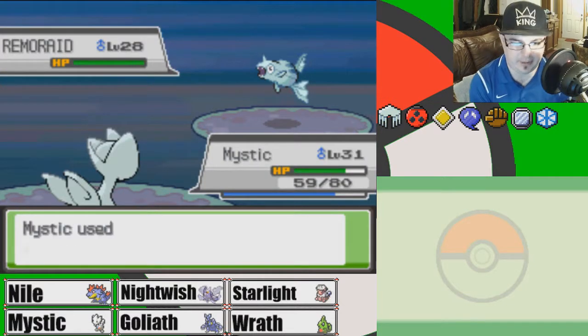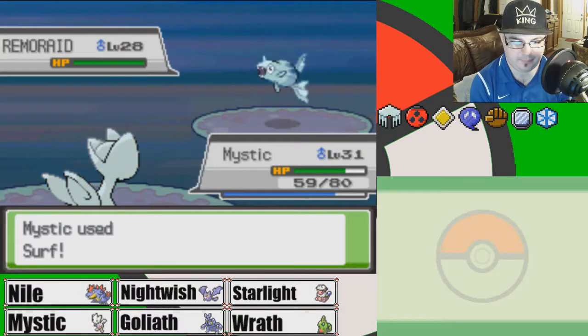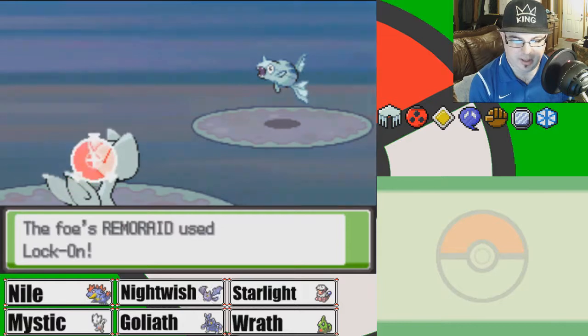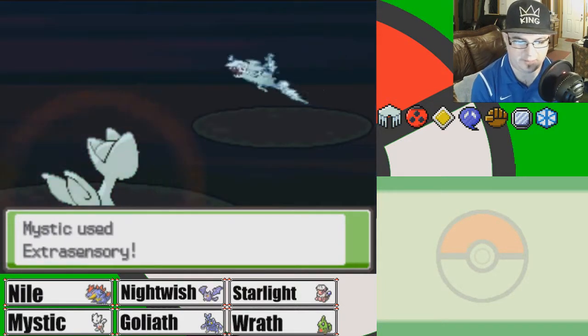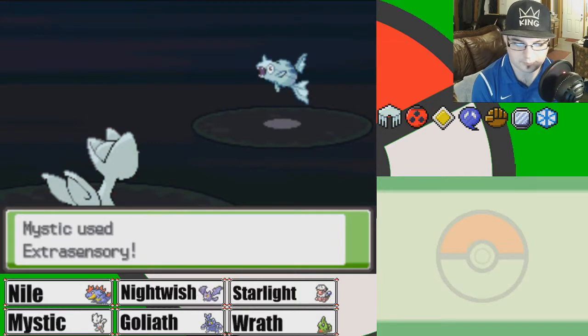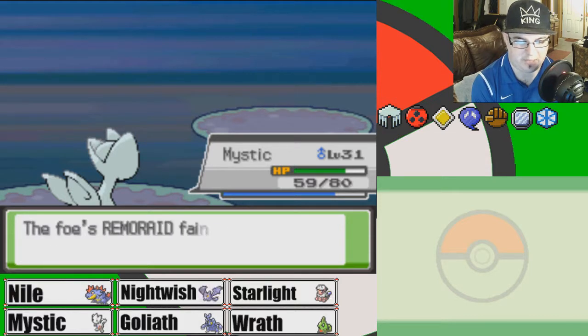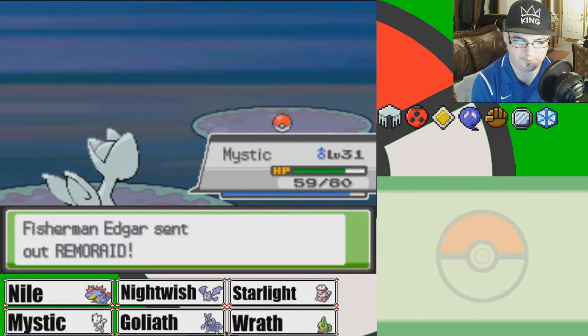Oh, you and your freaking Psybeam. That's not gonna work very well. You see, I told you. Whatever, just hit it with Extra Sensory, and this feels a little in the way. How about right there? That's better. It's not so in the way. Alright, you're down, and Mystic is now not quite 32. Another Remoraid. Not bad.